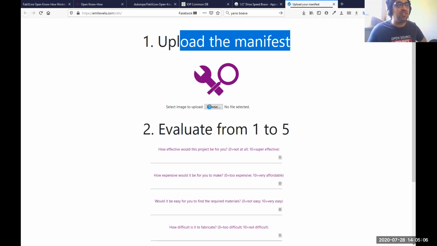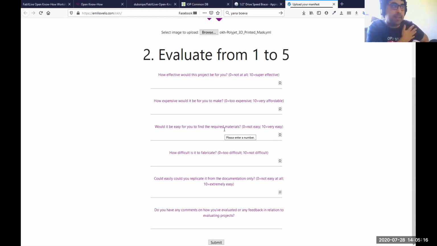You can choose the manifest, and for example, a list of manifests here, and then evaluate. I added some questions that are not meant to be the norm. This is actually so that we can explore some other questions at the end. And I would love to hear what you think about this.